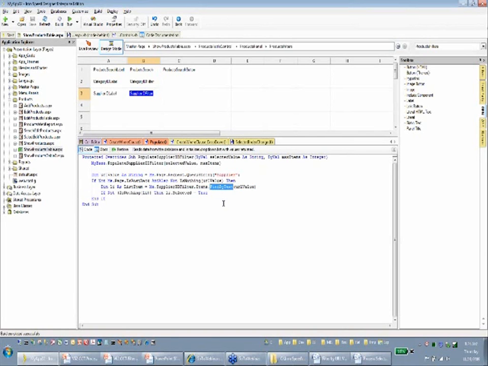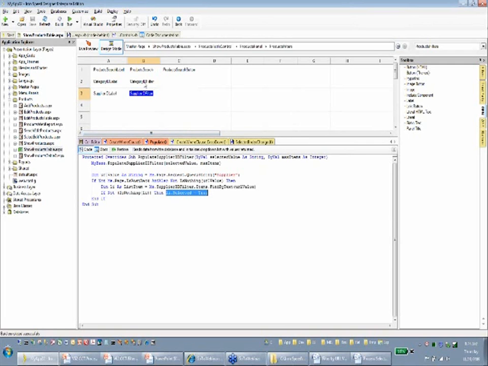This is a standard items.findByText that's available for any .NET drop-down control, basically. We're looking for that URL value. And then if we do find it, we set its selected flag to true. So what this will do is ensure that when I do specify exotic liquids, it will be selected in that. That's all I have to do.